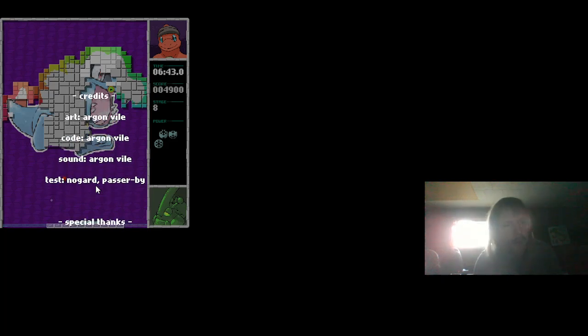16,110, it's Totodile! Yes, okay, so we have the credits: art, code, and sound by Argon Vile, test No Guard Passerby, special thanks to Flixel Team, FlashDevelop Team, and Tom Vian for the fixer, and all the talented game designers whose brilliant ideas were ripped off in the making of this game. Final score was 16,110. Favorite power-up, Ice. Toe Pokemon lost zero, how'd you do that? That's very weird. To be continued in Heracross Brick Break 2, available on PS4 and ColecoVision in 2014.